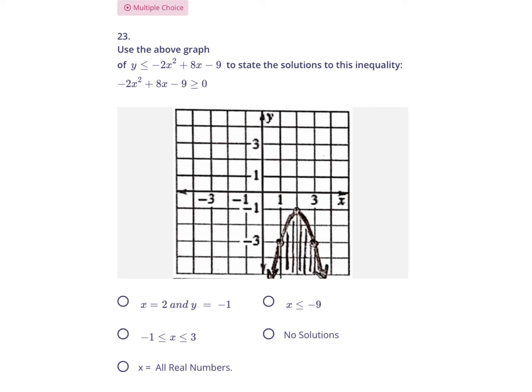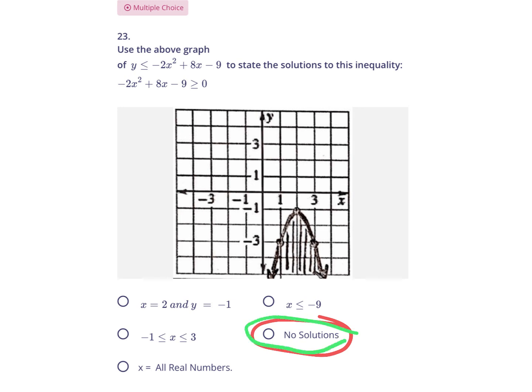Now remember, you want to state your solutions. Solutions are x-intercepts. The solutions are the x values. So with regards to the x-axis, where is the shading at? Is it between 1 and 3 right here? Is there any shade in there? No. Is it all of these numbers? Is everything shaded out here where all of the numbers on the x-axis would be included? So you would say x equals all real numbers? No. Is there any part of the x-axis that has a shade on it? No. So this is one of those cases where there are no solutions, right?